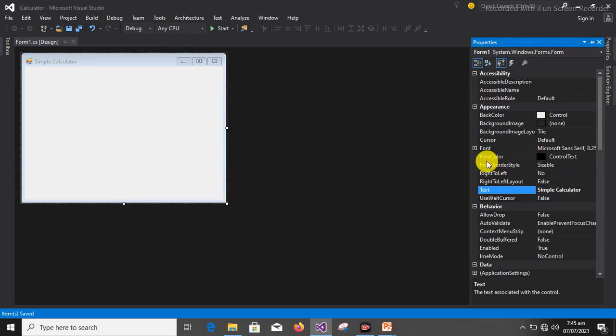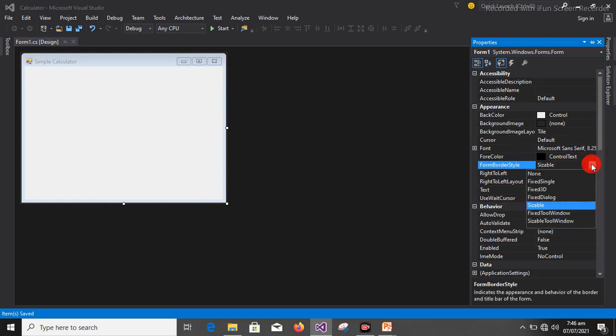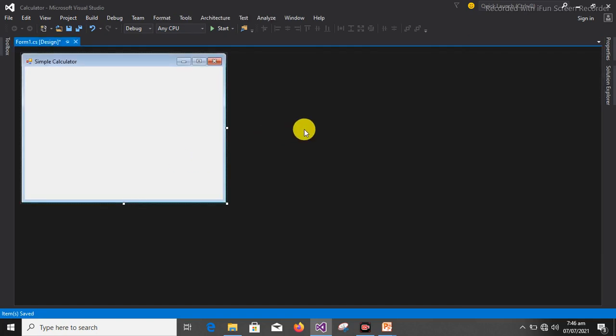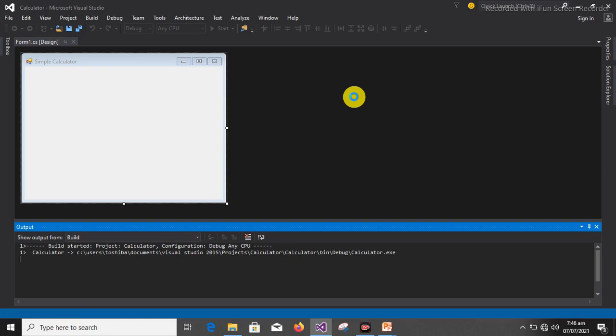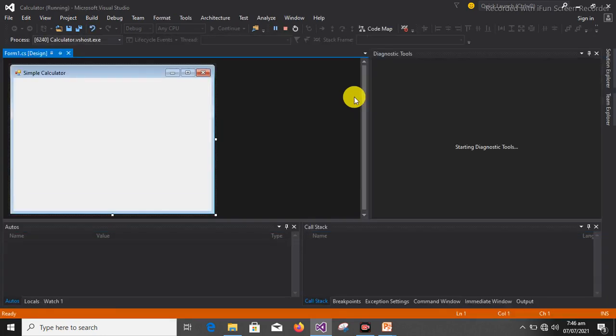So you select the form and go to its property, then you go to FormBorderStyle. The border style of this form was resizable before, but you want to change it to FixedSingle. That FixedSingle won't allow them to resize the form. If we run it now, we find out that you won't be able to resize it, but you can maximize.